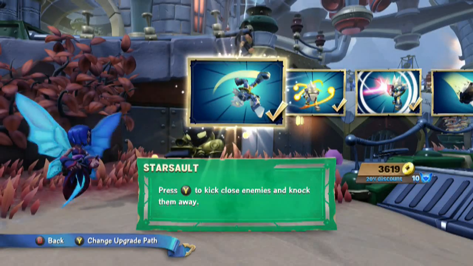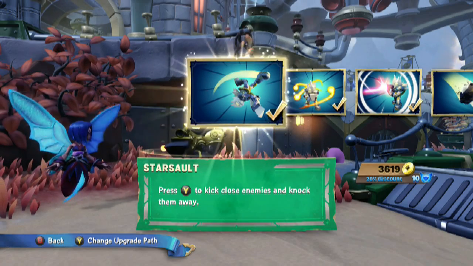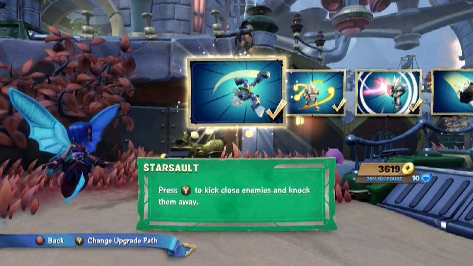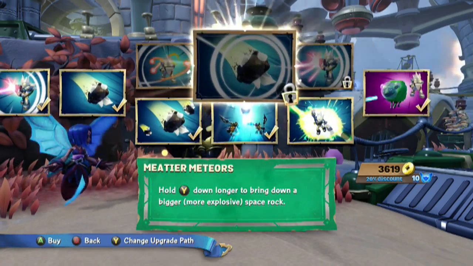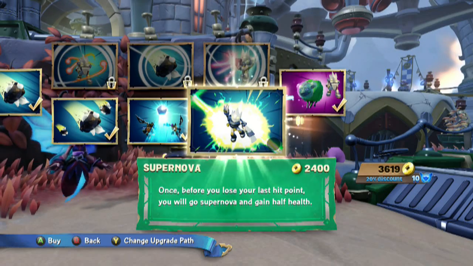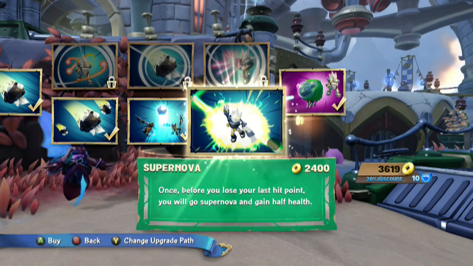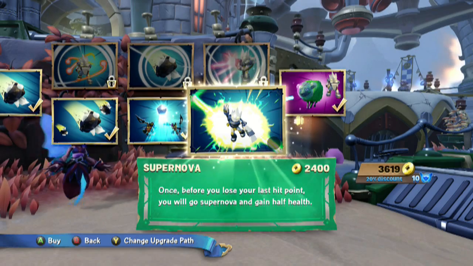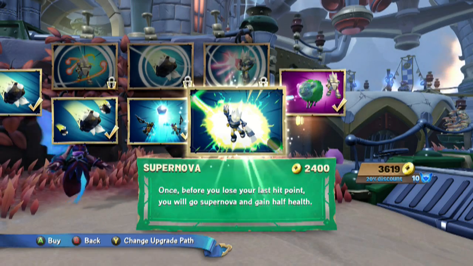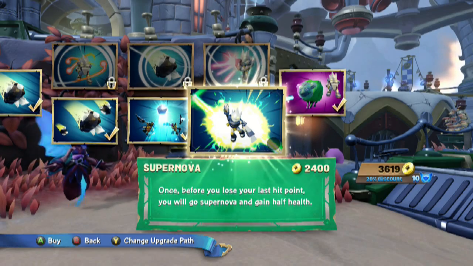Speaking of that, this is something very interesting. You see this stuff first in Swap Force with Night Shift, Double Dare, Trigger Happy hasn't now. A couple other characters have had similar things at this point, but check it out. 2400 is the prize. It will get a supernova. Once, before you lose your last hit point, you will go supernova and gain half health.